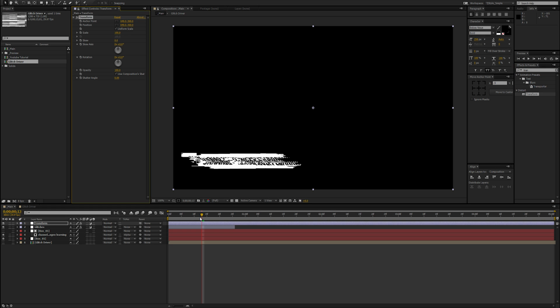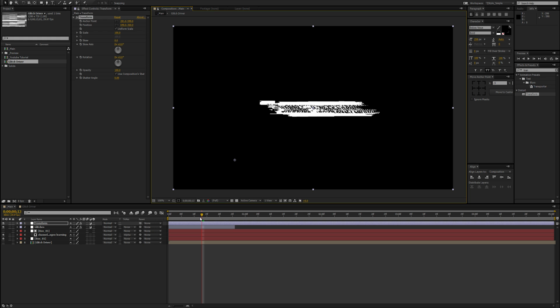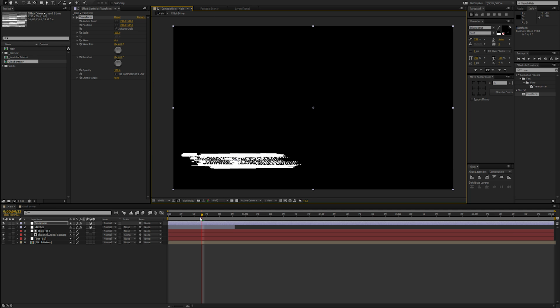What you're going to do, awesome people, is before changing the skew or any of the settings, first bring the anchor point to the center of the lower third. It doesn't have to be the exact center, just sort of center. Once you do this, you'll see that your lower third jumps to the center of the composition, which is not right. So we'll go to the position now and bring it to the same place as the anchor point. This way, if we scale it, it happens from the center. If you were to do it without the anchor point and position part, the scaling would be a little distorted, a little bit off. So this way, this is going to work.